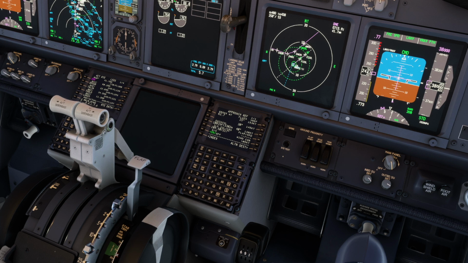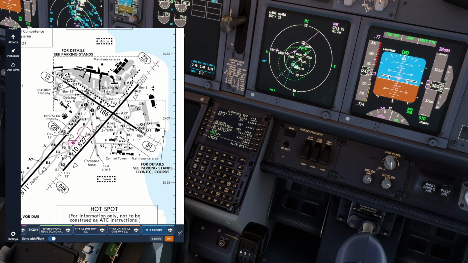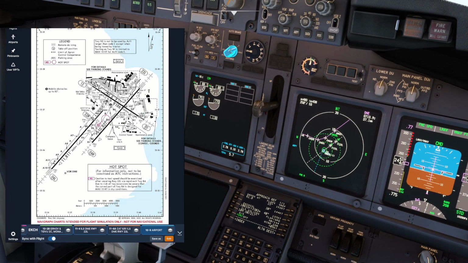So if we go back here to our chart, we can see that on the airport we have a runway length of 3,300 meters. So half of that is going to be 1,500. So approximately intersection Bravo. Bravo 4 is where we're going to vacate. So our target is Bravo 4, 2100 meters, and in that case we're going to be just fine. So we are planning on 61.8, flap 30, idle detent reverse, auto brake 3.